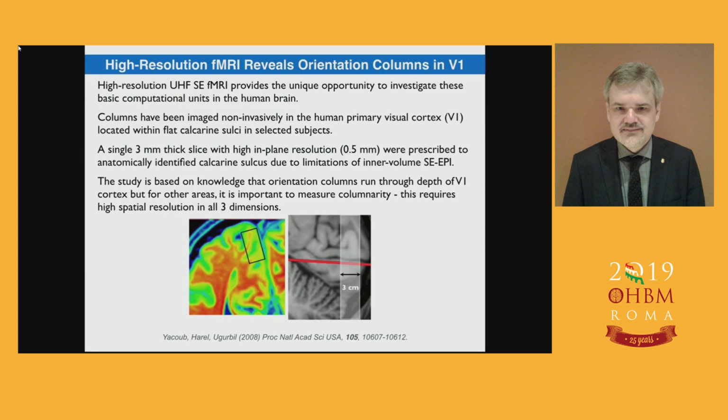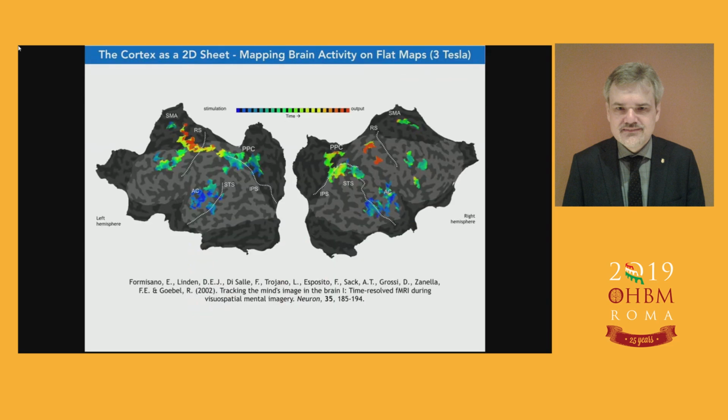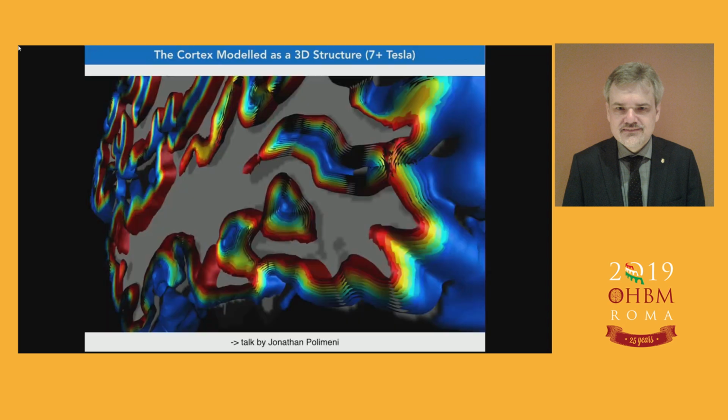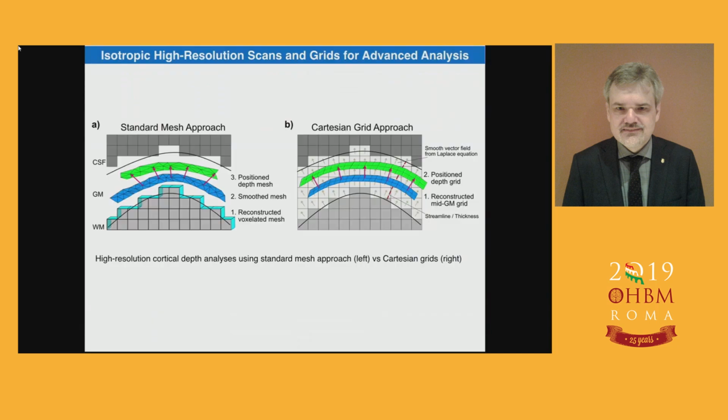But when we started our efforts in our center in Maastricht to image columnar structures kind of everywhere in the brain, in principle, we faced the problem of curvature. And so we, like many others, like you heard a nice talk of Polimeni earlier, usually visualize our data on flat maps. But single flat maps are no longer sufficient. We have to model the cortex as a three-dimensional structure, because we have depth in the cortex. We have tangentially, potentially columns, and we have in depth the different laminae, which help us to do directional connectivity and other interesting topics. And you have seen that before.